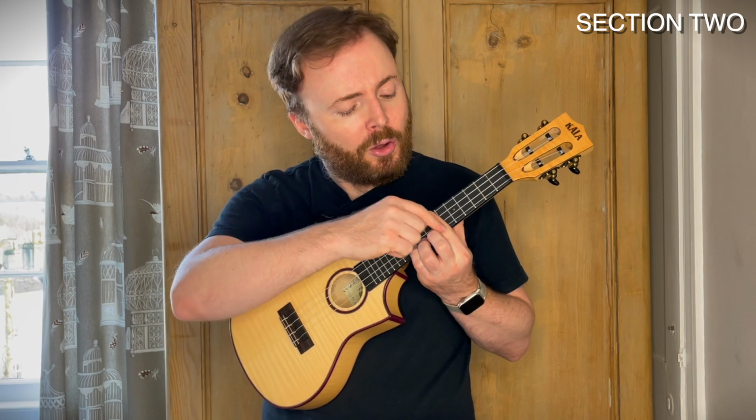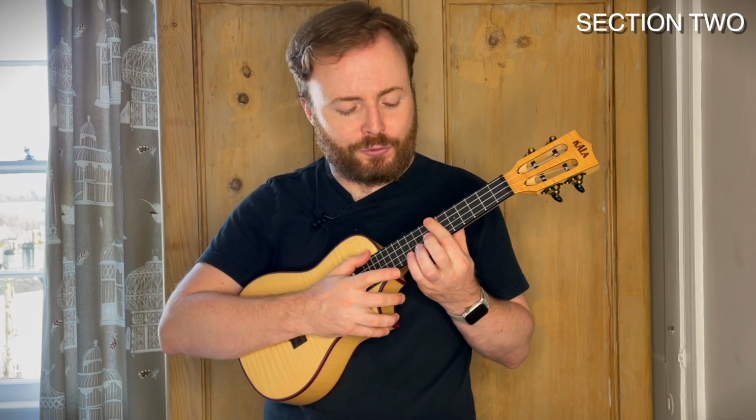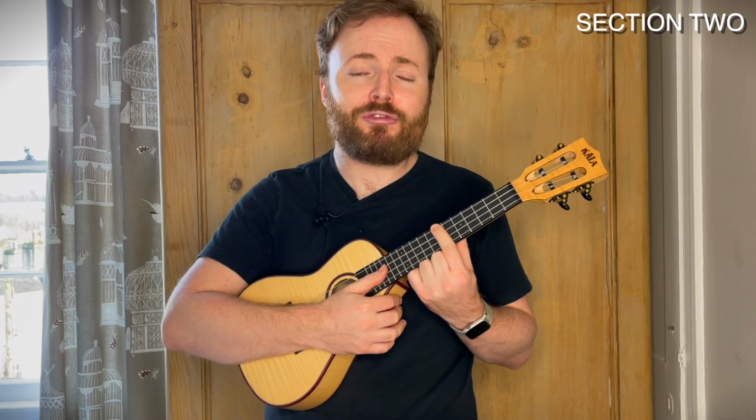Then the rest of the riff goes like this, and remember we're keeping our bar on the 7th fret, and every time we play the 10th fret of a string, we'll use our 4th finger, and every time we play a 7th fret note, we've got our bar on the 7th fret with our 1st finger. So section 2 will go like this.